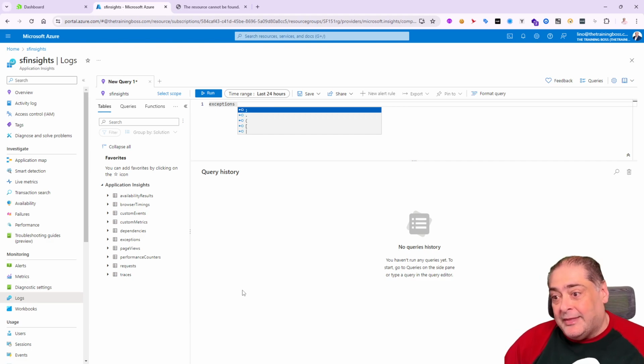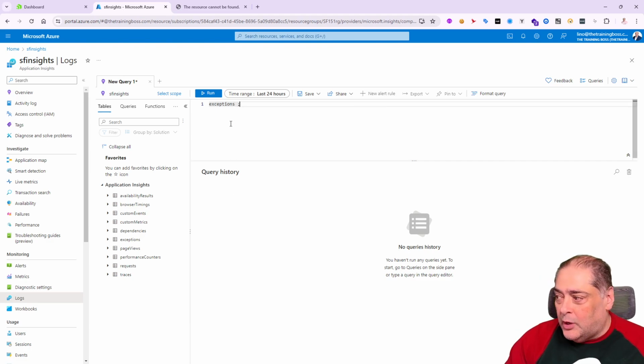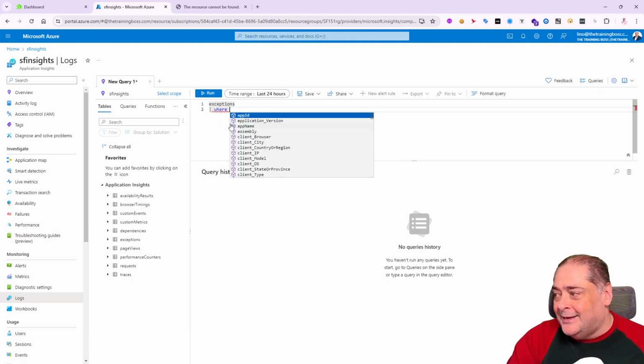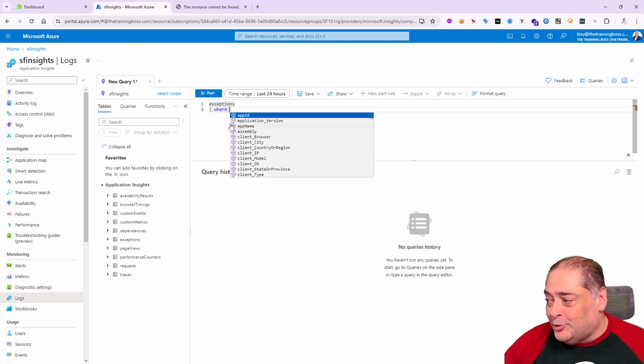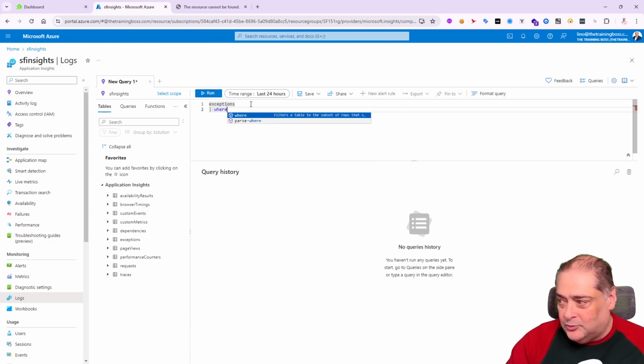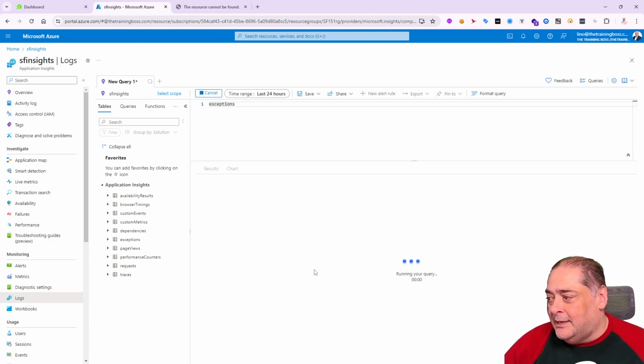But if you have thousands of them, then you need to go to a new line in here, put a pipe, and then say the where clause. And you see there is also code completion. It will tell you what you're looking for. Maybe you're looking for something specific to a Sitefinity log type, for instance. You can definitely do that as well. So for right now, we'll just leave it at exceptions, and we'll say run this query, and hopefully we'll get something.